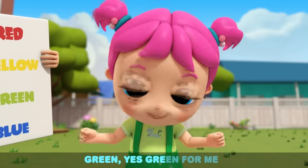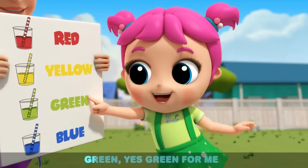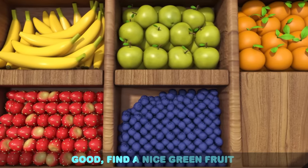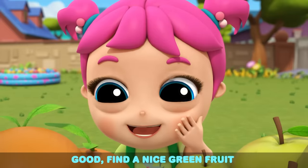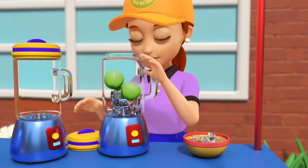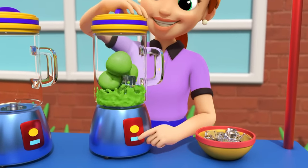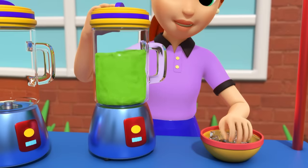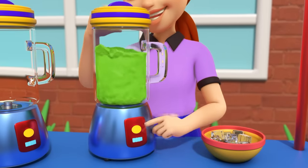Green, yes, green for me. Good, find a nice green fruit. Then leave the rest to me. This apple is green.